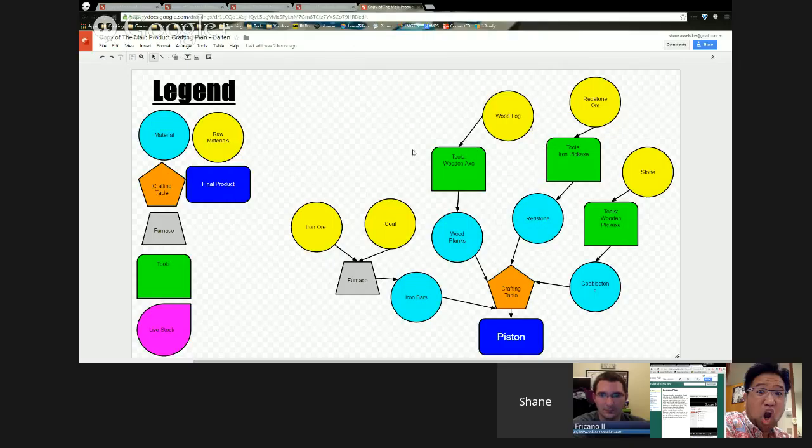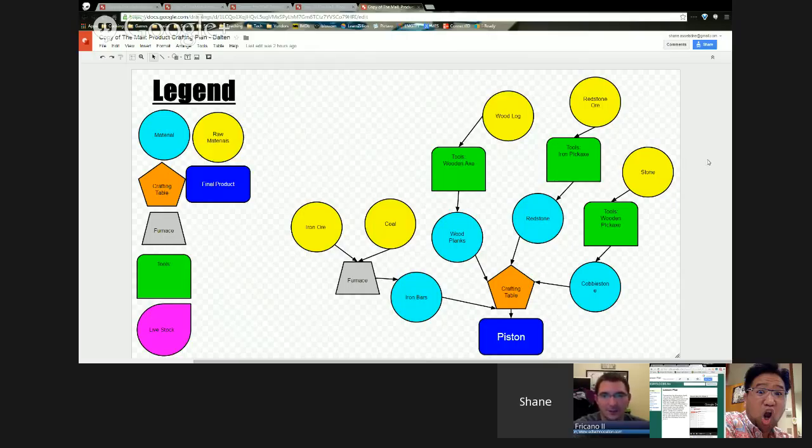Here's a student who appears to have really understood the concept, but when I looked more deeply, it could just be a process or step mistake. He's telling me that he has to get raw material wood logs and then use a wooden axe to get planks, but that's actually not true in the process of creating. He needs a wood axe to get the wood log, but then needs to use a crafting table here. So I'm going to have to discuss with him how his process was. It's not quite going to work the way he thought it was.